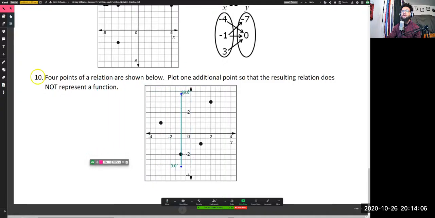All right. So we can just draw in a point. I'm going to click my draw tool. You don't have to draw on the same point I draw on. You can draw on any point. Let's go with, well, I'm here, so I'll go with that. Okay. So now that I've drawn a point and made it so this graph does not pass the vertical line test, this thing is no longer a function.